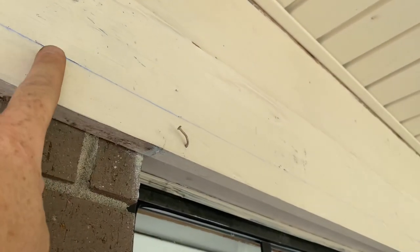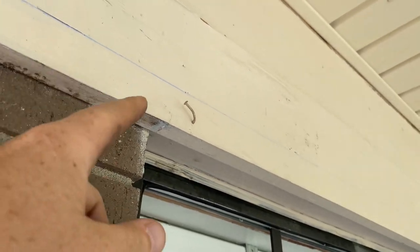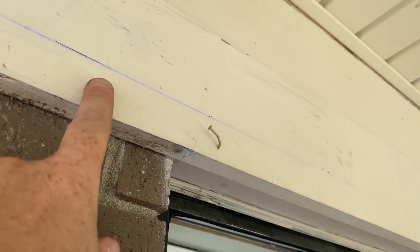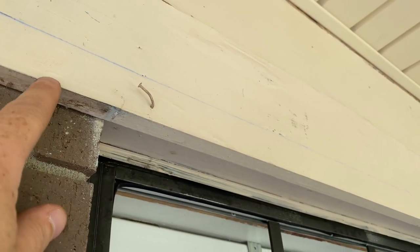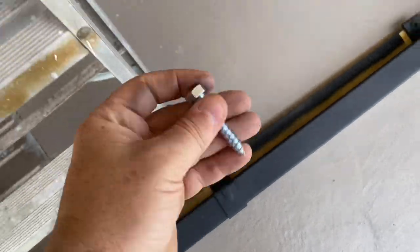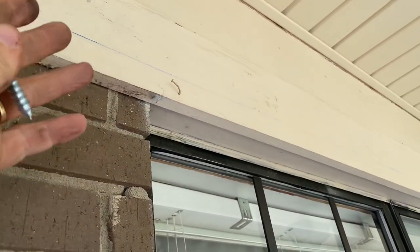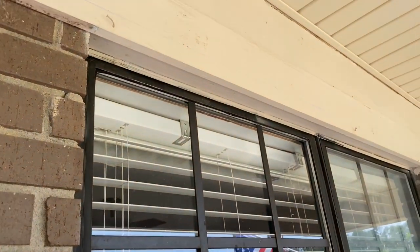Our rail is dry and we've done some prepping to mount it. We've marked a chalk line across here so we can put the bottom of the rail on it, keeping it level so our shutters will roll back and forth easily and not be in an awkward position. We've chosen to place it an inch and a half up because there's about an inch and a half between the wheels and the top of the shutter, so the shutters should come just about even with the bottom of this board with no gaps. We're using the bolts included with the brackets — one per bracket. The brick stops about where our chalk line is, so the bolt will be about three inches above that, and we're ready to mount it.